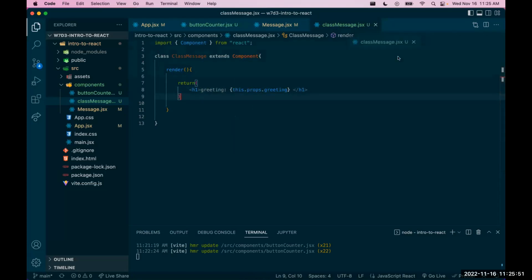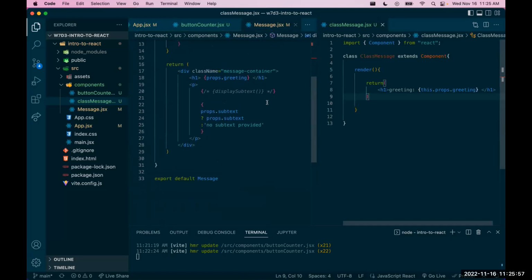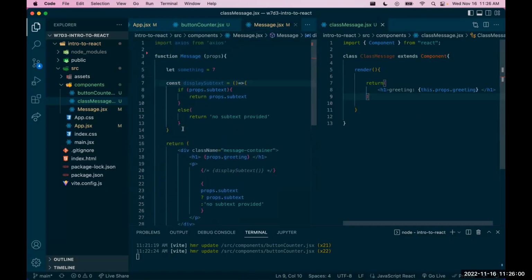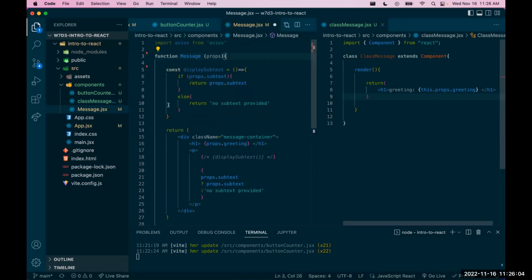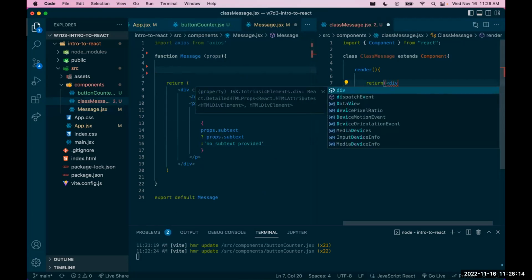So let me put these side by side. I'm just going to delete it for now, and then we'll go back to what it looked like. So let's say here, there's a div.